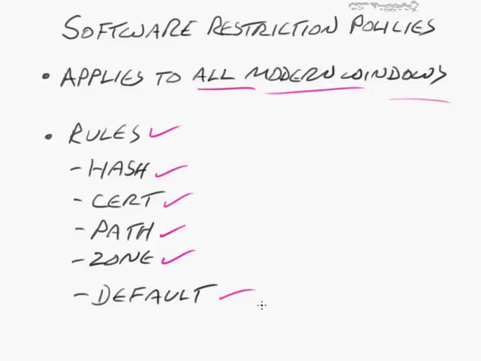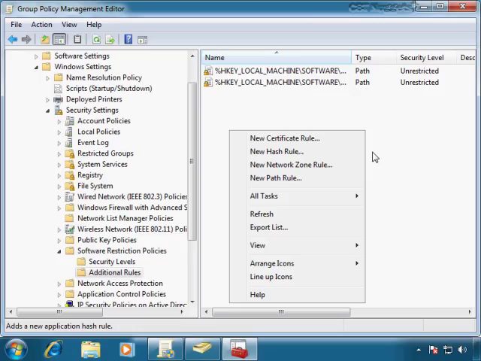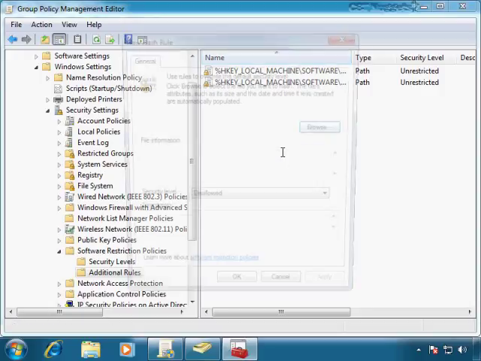And then, again, there's the default rules as well. That would be things such as those registry paths that I showed you. And the default is also that normal Windows can run. Okay, so by default, anything that comes into the operating system should be able to run right from the beginning. So anyway, let's get back here and let's go ahead and create maybe a hash rule.